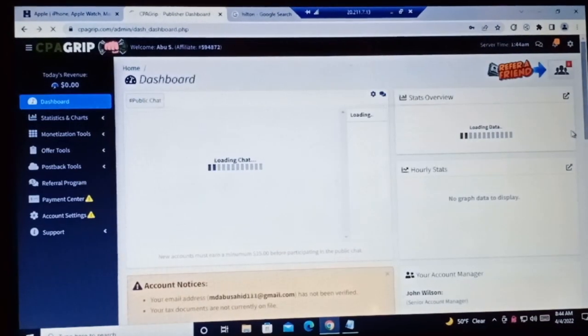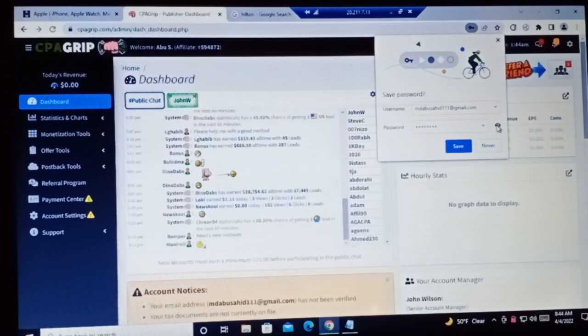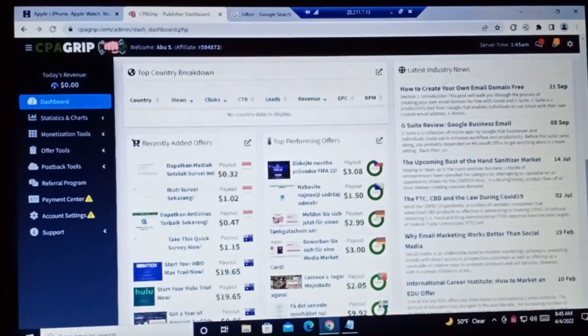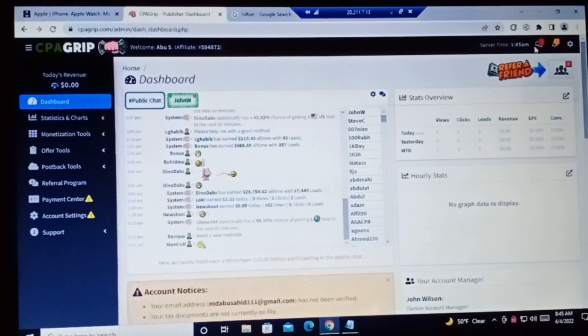Save. See guys, I have already created my account. So check, I have already created my account. So guys, you can create your account in a very easy way.